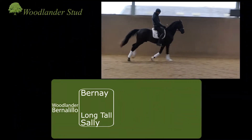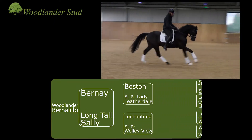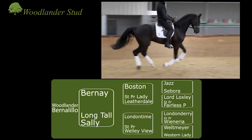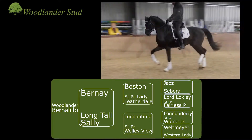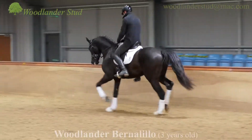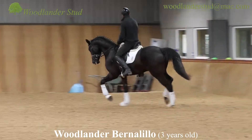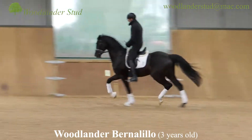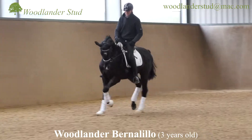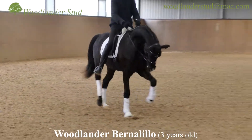By Bernay, who very sadly died last year and is much missed — he had started to have several good crops of stallion children — and out of a London time Weltmeier Western Starmair. This was the mother line of the stallion Wenkstern, who I think was really a very good horse with particularly good rideability. We're very happy to have this very elastic development on that very traditional breeding.